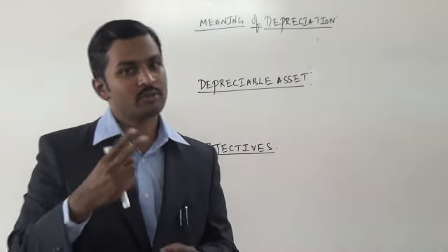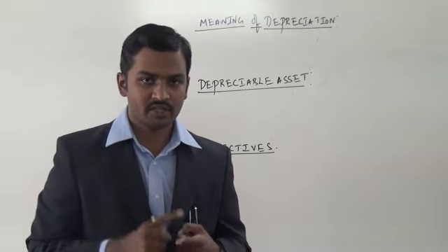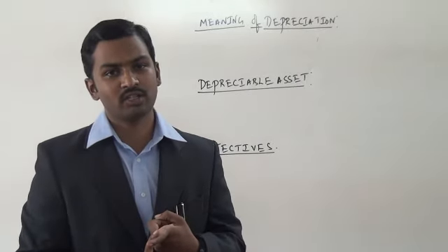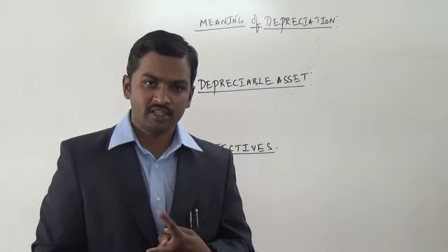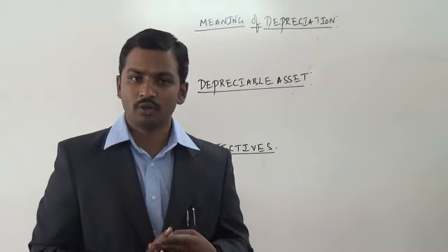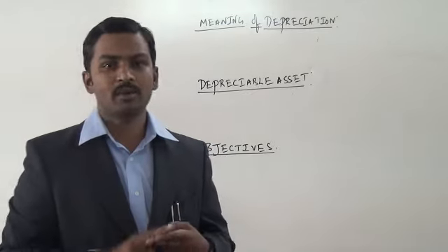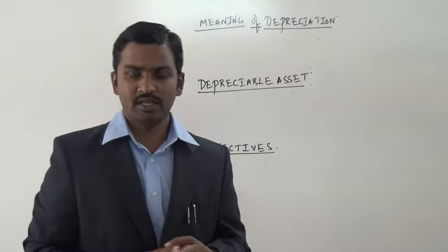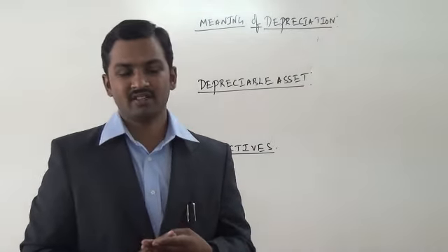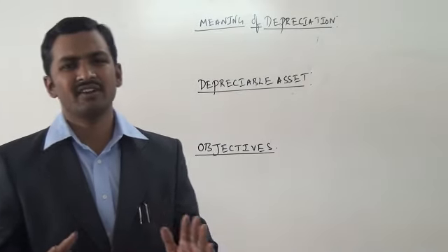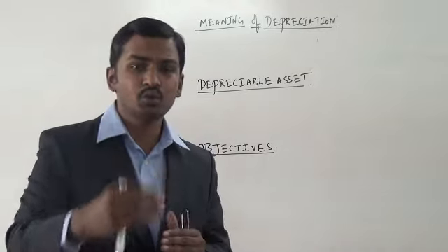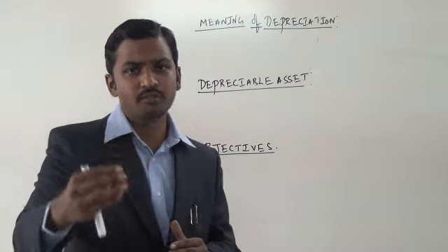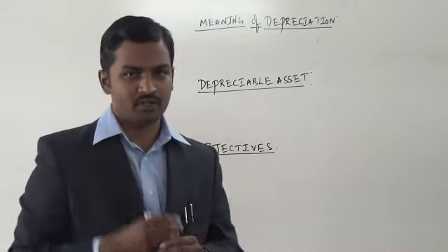So the two conditions which have to be satisfied, I have just now discussed. The first condition is it should have a useful life of more than one accounting period. The second condition to be satisfied is it should be either used in production of goods or provision of services, or it should help us in doing our business. The third condition to be satisfied is the assets should not be held for resale. We have to hold these assets for using in our business, for use in production, for use in provision of services.